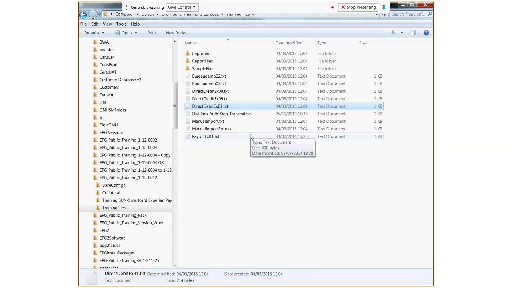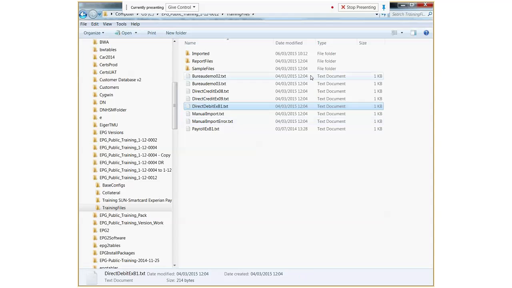It will perform the validation, and it will then push it on to the next stage, which in this instance is a manual authorize. Then it will push it on to the next stage, which is a manual sign, and then onto a manual transmission. Those last two are manual purely because it's a smart card. If we had a HSM sat on the network, we could automate those tasks.